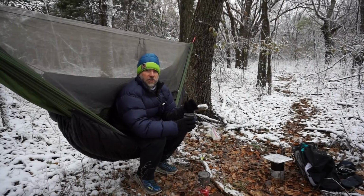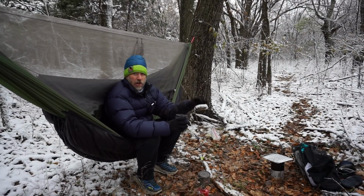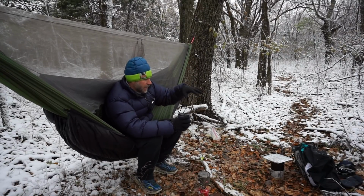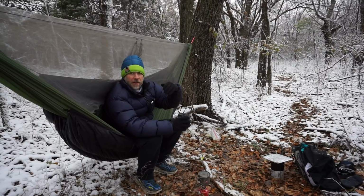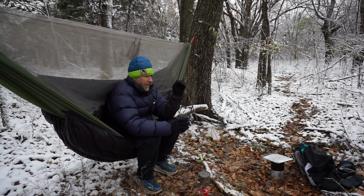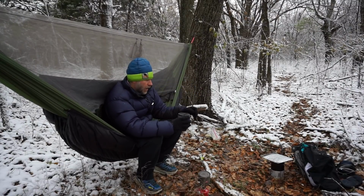Let's see. So right now I've got the stove going. I've got everything sitting there. I've got my pot cozy, or my cozy that I use for my boiling bag meals, just kind of sitting on top of it, trying to trap a little bit of heat in there. Since it's snowing, I don't want that cold hitting the top of it and cooling it off.